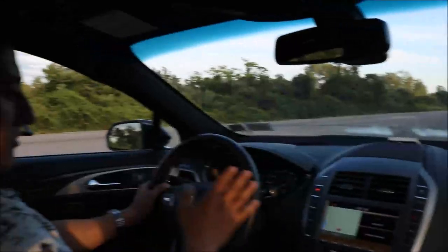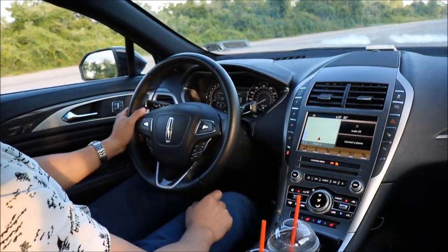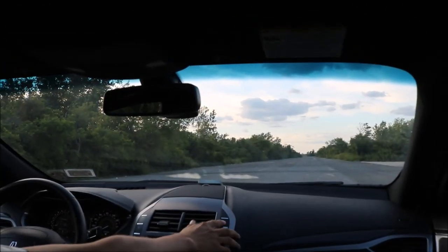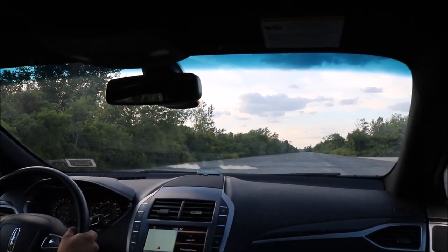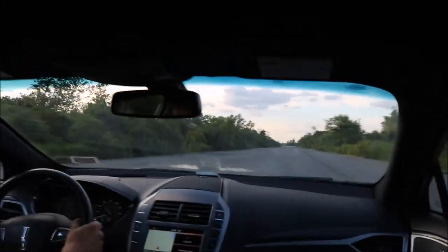AC off, all windows closed, sport mode. I'm gonna just floor it. Quarter of tank, two passengers inside, and here we go. Let me see, traction control. Traction control off now. There we go. Torque launch, 2 RPM, go. Oh my god, that pulls nice.